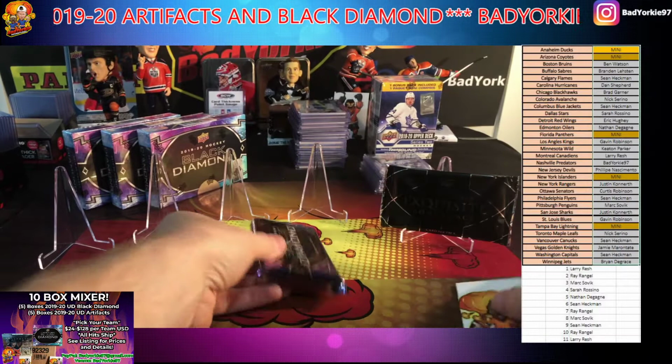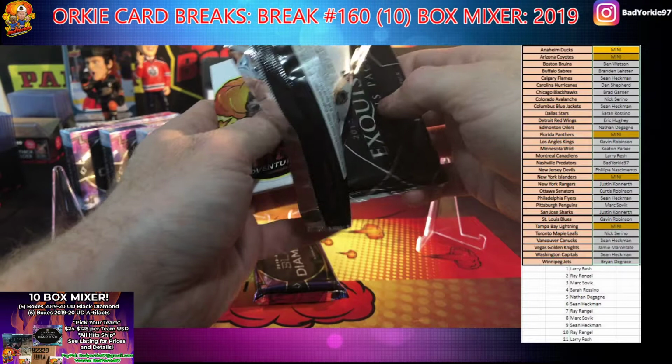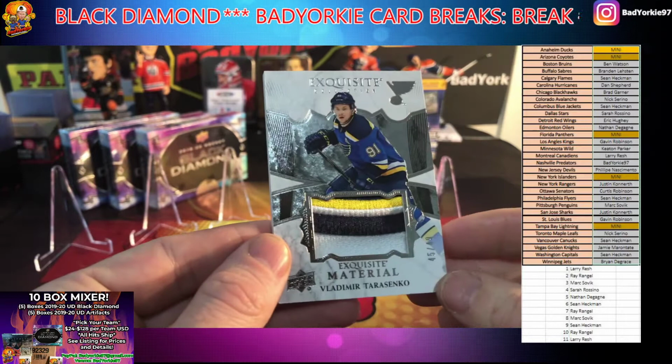And, oh, forgot the Exquisite pack. Didn't pull it out, so we didn't jinx ourselves. But let's get this one opened. Exquisite bonus pack. Oh, there's some structure in there. Maybe we got a little patch. Oh, we could. I think we got one of those beautiful patch Exquisites going on. Maybe an RPA or an RP patch. Exquisite collection. Oh my goodness.